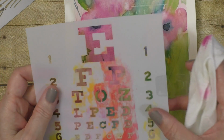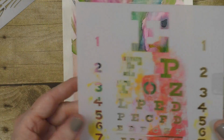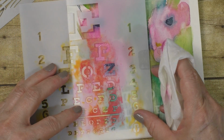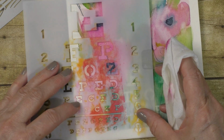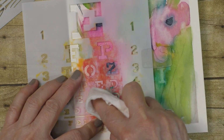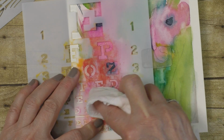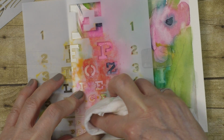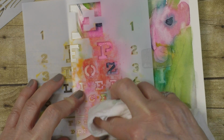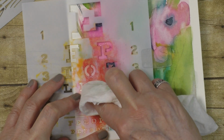And you don't want to rub at it. This time around, you just want to go through, let's see, I can pick a spot here. You just want to go through the openings of the stencil without rubbing, just so that it tints those letters that you want. And try to use a baby wipe that is not too wet.